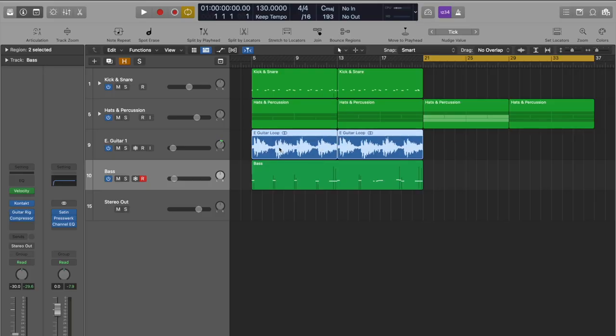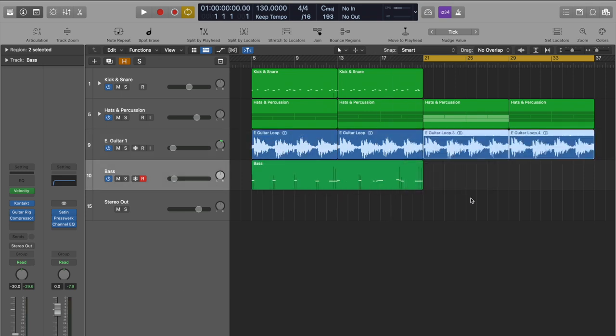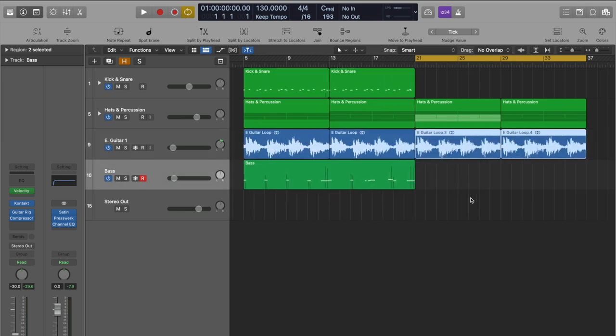Let's take a moment to create an arrangement for the chorus. As I'm building my chorus here, I think it's important for me to keep the guitar loop going throughout the whole track. This is the motif. This is the glue that binds each element together, each section of the song together. And it's the part that most people will recognize and remember and potentially even hum other than the lyrics of the song.